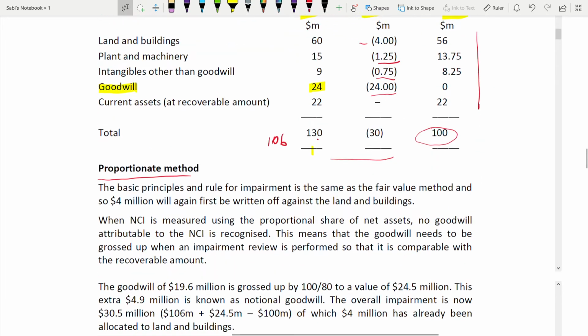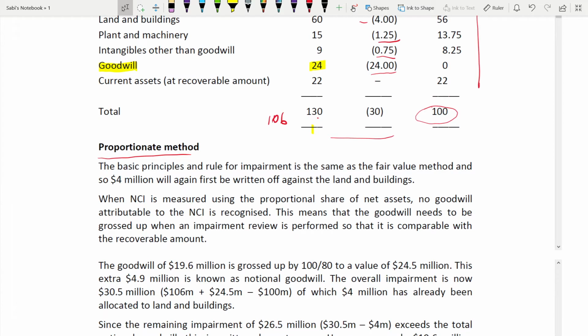Now let us go to the second method. Now we can go a bit faster because it is similar to the fair value method, how you have written. The steps, everything is similar. The only thing is some rules will change here because it's the proportional method, and some calculations will change. The numbers will change. The rest all follows the same. The consistency is there. The way that the fair value one is presented and answered, this one is also answered in a similar way.